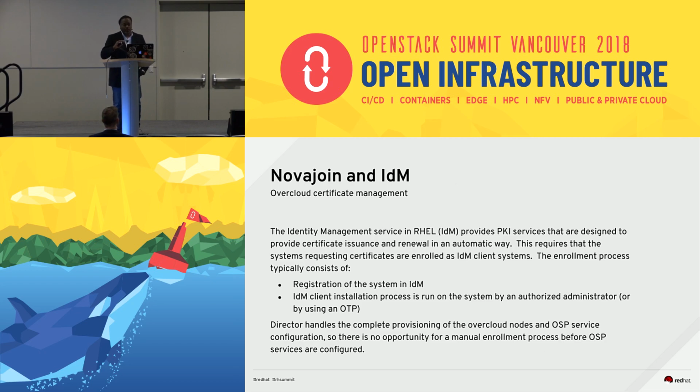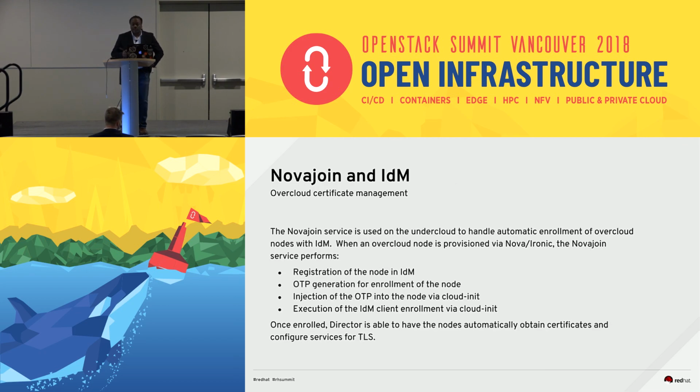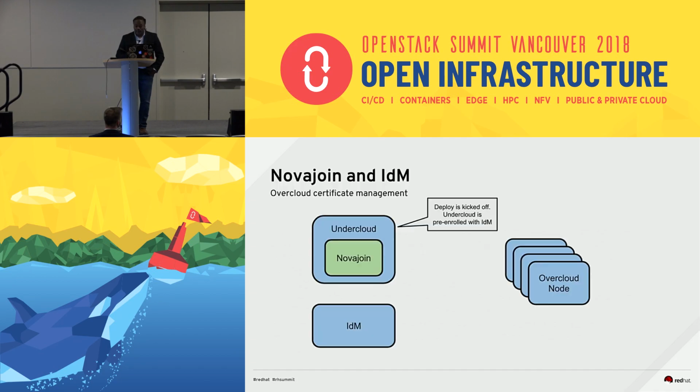Actually, I probably shouldn't use the word Overcloud because that denotes understanding of TripleO and Director. So when you deploy a compute node or controller, this is the service that NovaJoin registers the controller and the compute nodes with our deployer tool called Director so that you can manage the certificates on the service. So it's probably better to show you that in terms of a flow.